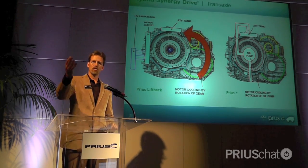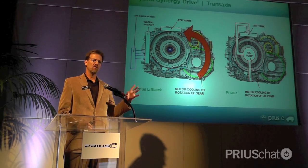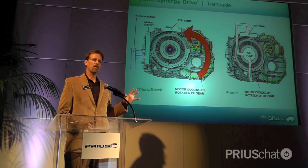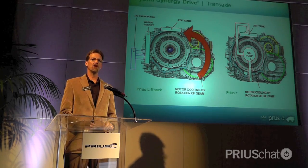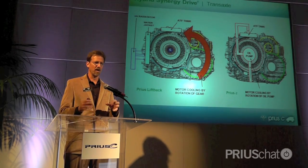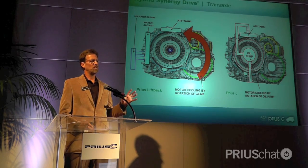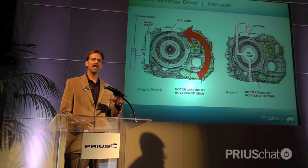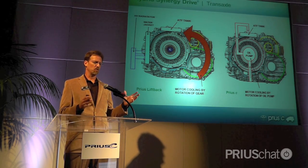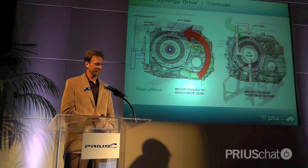In fact, I was just talking to Ogiso-san yesterday a little bit about this, and our data is indicating now that this HSD transmission using a two-motor system and a dual-mode capability is now approaching the same weight as many of our competitors' single-motor type systems out there, and also maintaining a very small size profile, which once again allows us to fit this system in this car. Prius C is a small enough vehicle where our current 1.8-liter system you'd find in the liftback simply will not fit under the hood. So packaging can also involve the engineering of your components to make them fit in the vehicle that you choose to put them in.